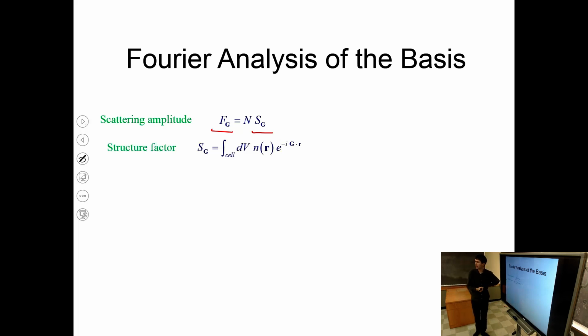And the structure factor works out to be just the integral, sort of a Fourier transform, of the scattering potential, n of r, so some electron density related to the positions of the atoms, obviously, in a unit cell, over just the unit cell. So this is the integral over the cell. And then you integrate over the entire space by summing it up N times. So this math is very simple. n of r is a periodic function, so you can just integrate over one unit cell and then sum it up N times, and you'll get the full thing. And this term here is because of the 2 pi over a periodicity that is related to the reciprocal lattice. This is what's left of it, basically the same thing. So the Fourier transform over one unit cell is called the structure factor.